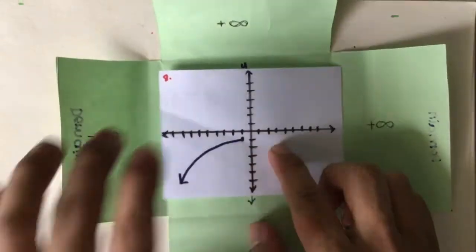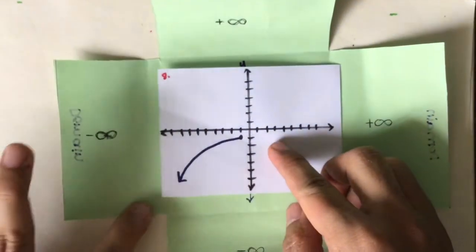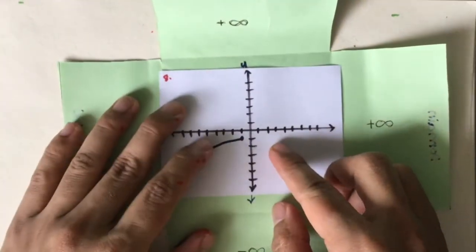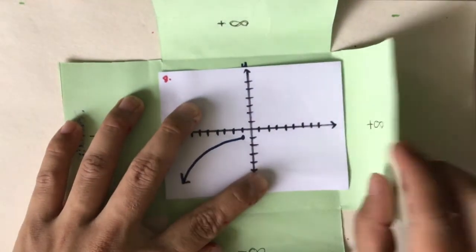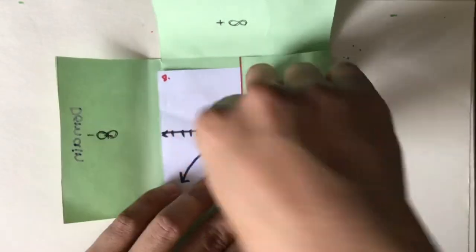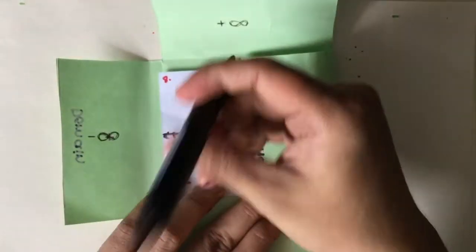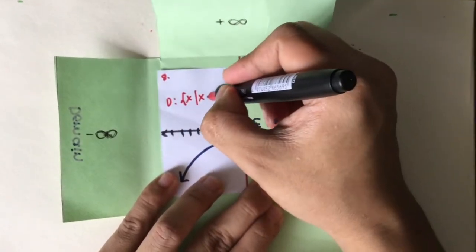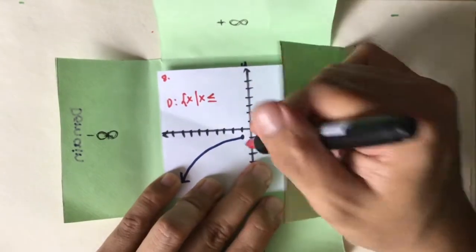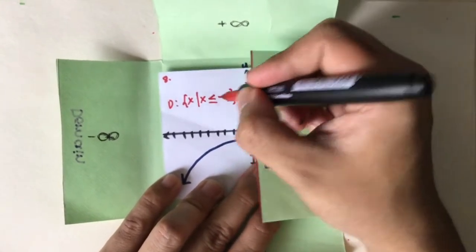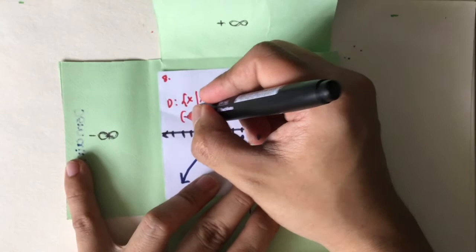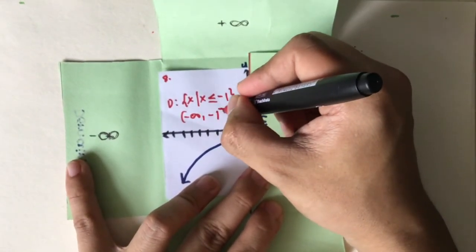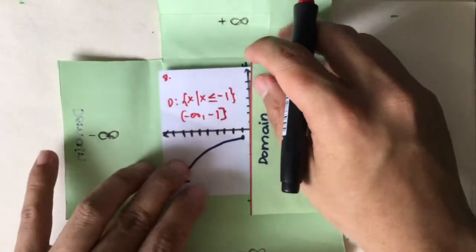For your graph here, that means these two are open because your graph is going here. So it's going to negative infinity for your y. But for your x, observe that we start here. So your x is limited from your domain, x such that x, and since it's going to the negative, it's less than or equal to, and what number is this? It's negative 1. So since our least number is negative infinity, then we start at negative 1. Okay, it's still included. That's the interval form.